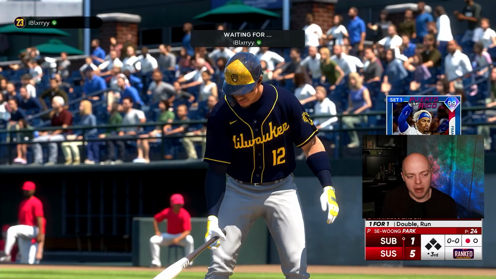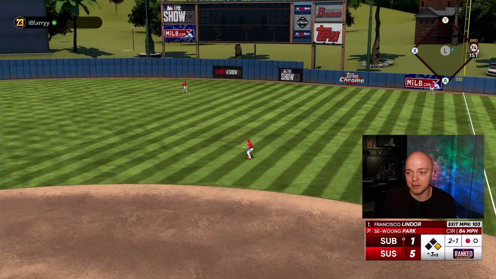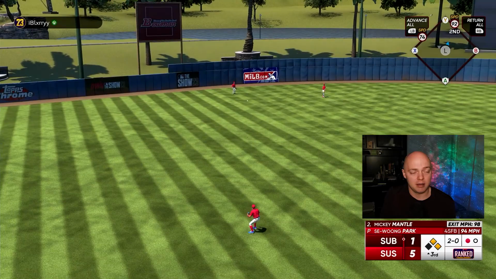This is embarrassing. Okay. Lindor's feeling nice. He's feeling nice. No, stay at first. We're not getting thrown out on the base pads anymore. Mickey? 68 power. That's our problem right now if that ball doesn't leave, and it didn't. I thought it was going to get caught.